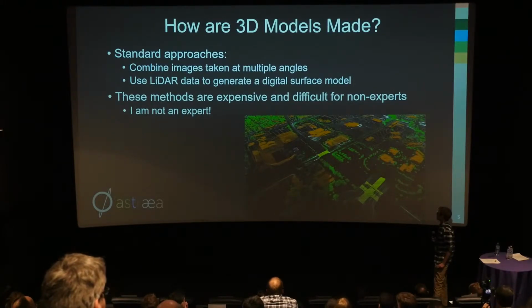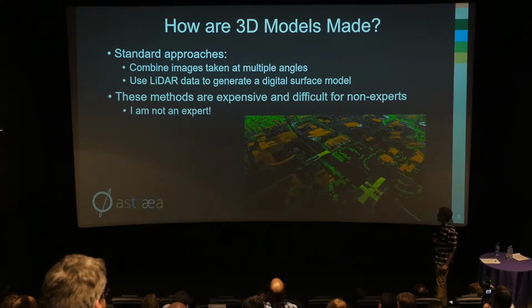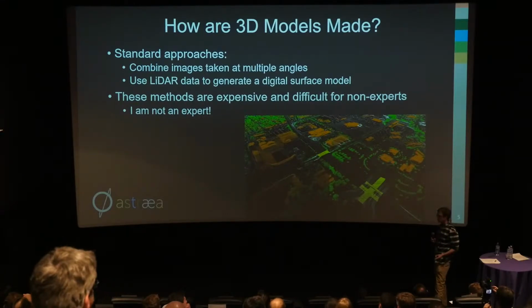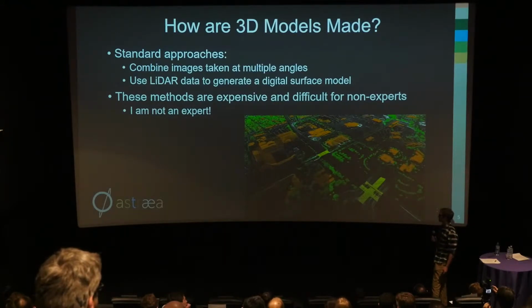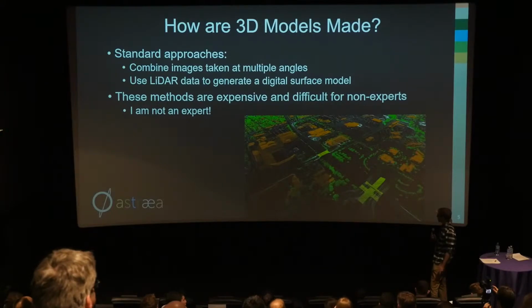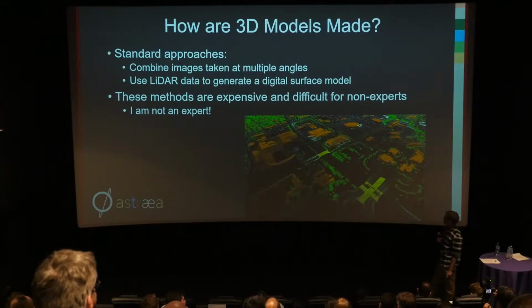The standard ways of making 3D city models combine two different data sources. The first of which is called LiDAR data, which is collected by an overhead plane that shoots lasers in multiple different directions and measures the amount of time it takes for the laser beams to get reflected back to the plane. And from this, you have a collection of 3D points that can give you insights into structures of forests, bridges, and buildings. And then once you have this, you can create a 3D mesh out of it and overlay imagery that you would take at multiple different angles around the area that you're interested in.